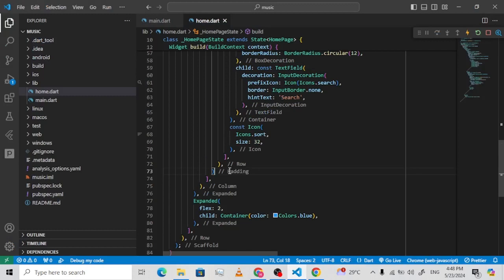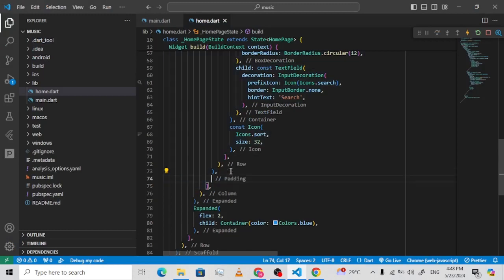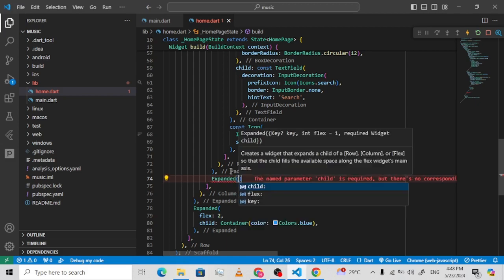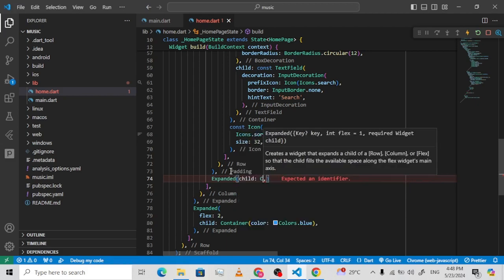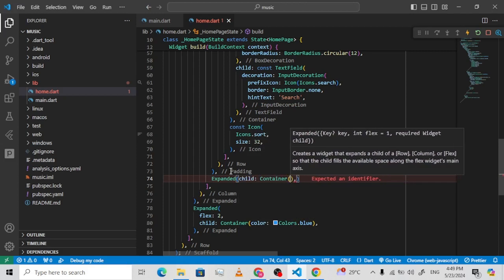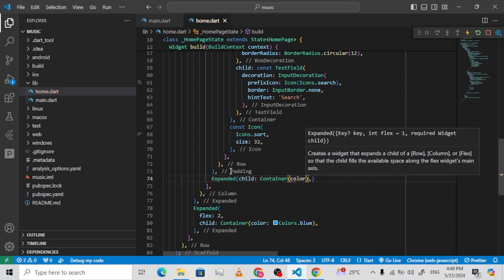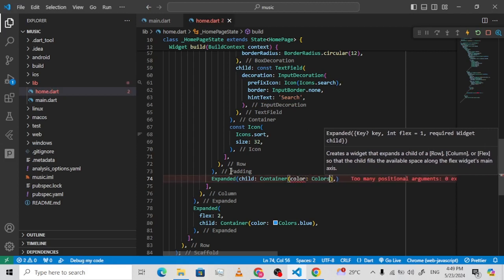So for that area, let's create that area. Let's say expanded. Let's set the child to a container for now. Let's give it a color of colors green.